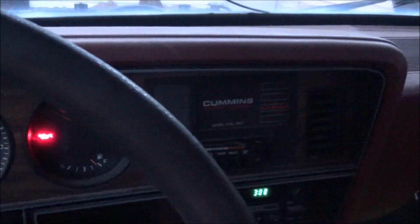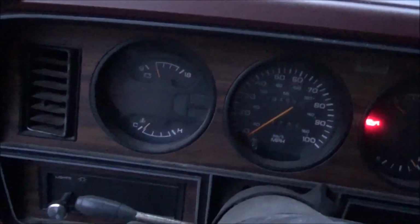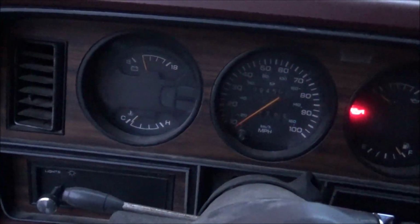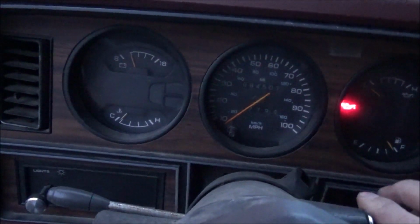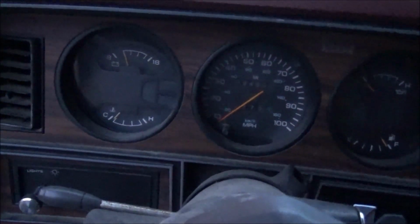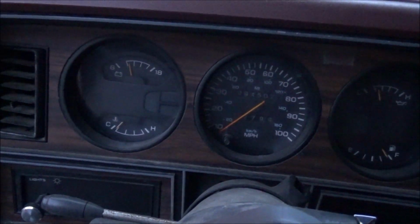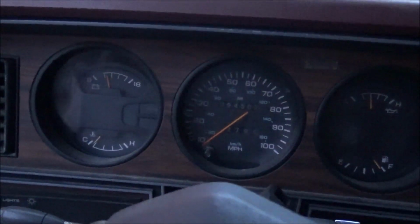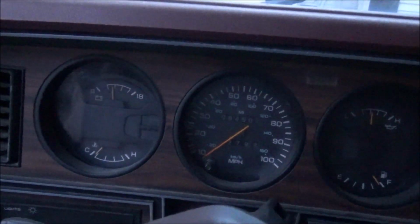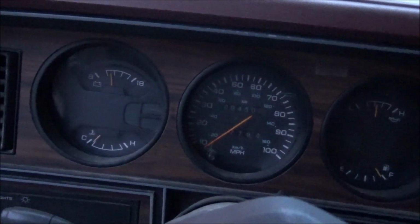Alright, so that's the standard voltage. This gauge obviously isn't calibrated very well. That should be about 12 volts right there. And just fire it up. Charging.